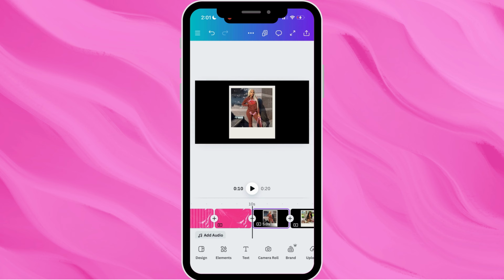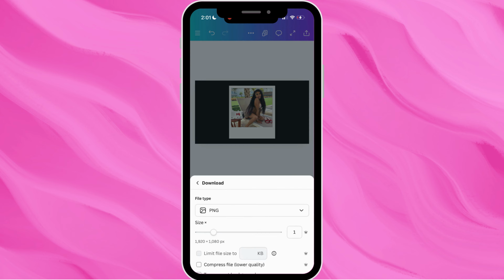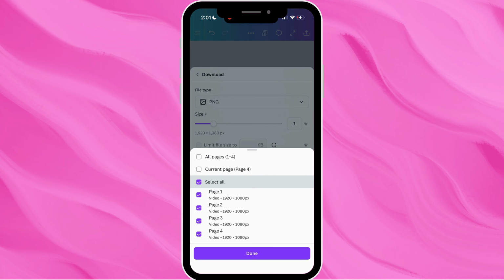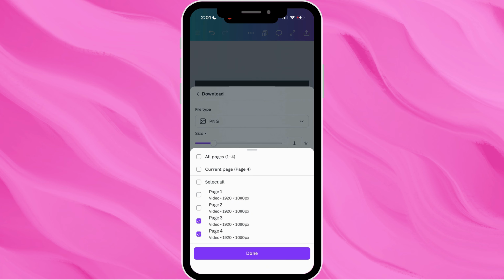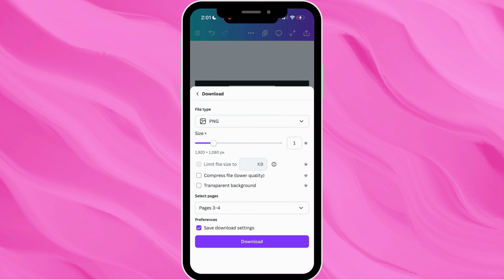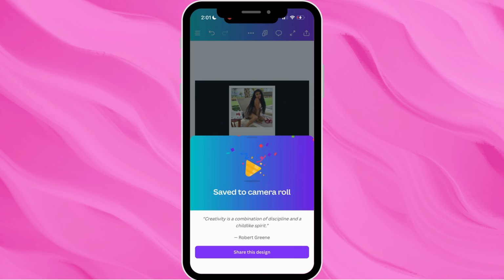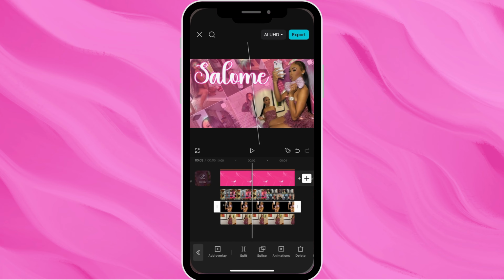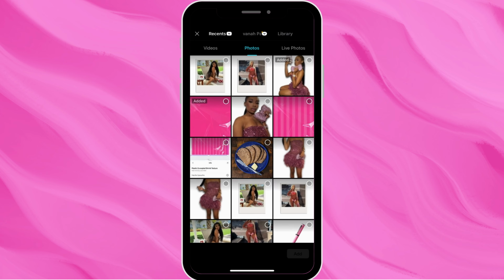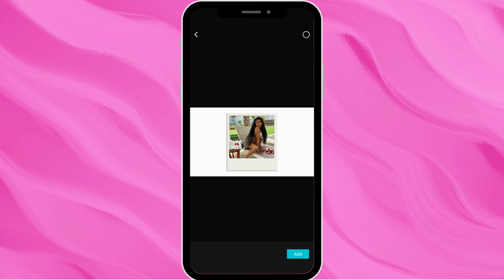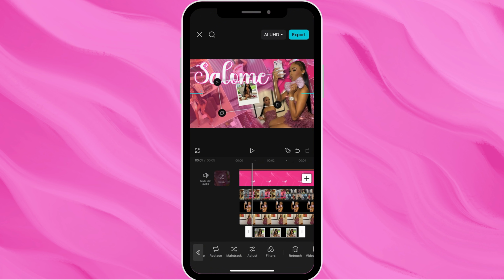Then once you have that, you are going to click save, download, make sure it's a PNG. You're going to select the last 2 pages, 3 and 4. And then if you have Pro, you can click transparent background and automatically erase the background. If you don't, you're just going to go into your Eraser app or website and erase the background. Just to make this tutorial a little bit shorter, I'm just going to do the transparent background on Canva. But again, just go into your Eraser app or website and erase the background.